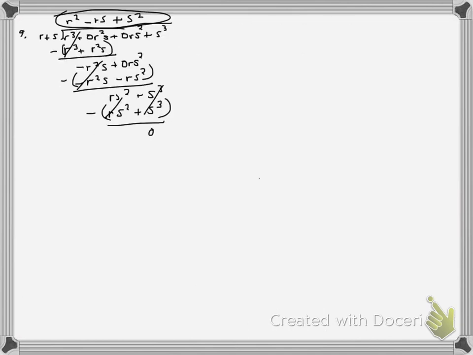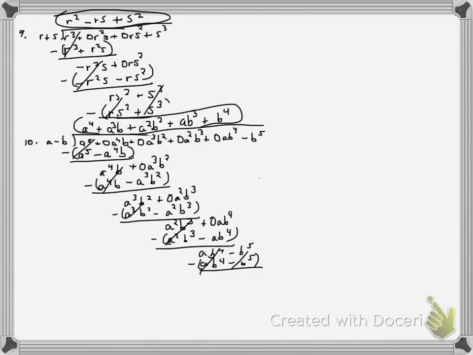Now I'm going to start writing these problems smaller so that we can save some space. Number 9, once you learned how to do 8, is just the very same. And it has no remainder. So that's pretty straightforward. And in addition, the next one will also be straightforward. Now this is just longer. But you're filling in all those place values. And you make sure you have your negative sign in your divisor. Once you have figured out to put in your place values, it works out very smoothly, even if it's a little laborious. Make sure that you're always being very careful with your signs.